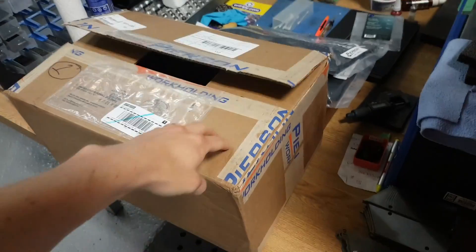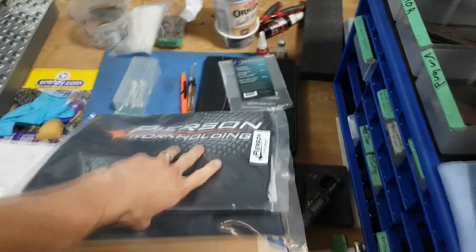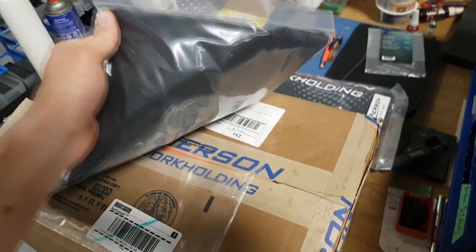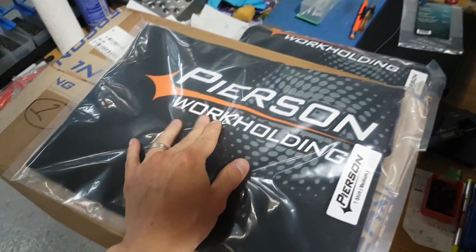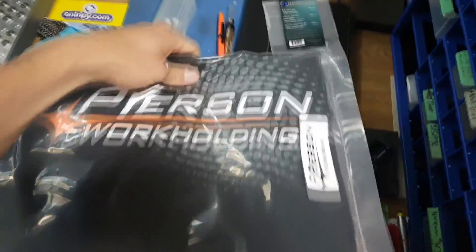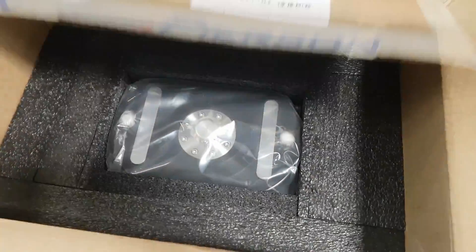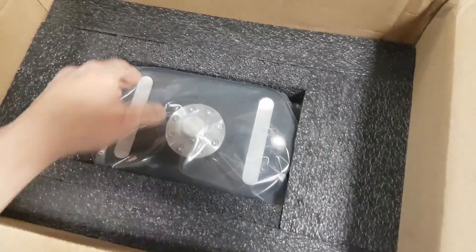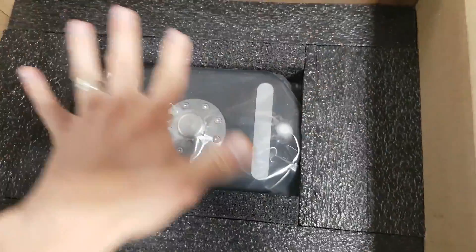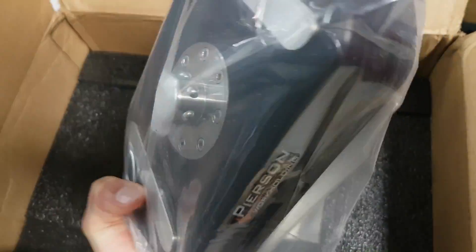Pearson packaging game is completely on point. They got the label tape, they got t-shirts in nice plastic — not vacuum sealed, but nice plastic. Maybe a little waste of plastic because I feel bad throwing it away, but it is nice packaging. Individually segmented to get a perfect fit. I love it. This thing is gorgeous.